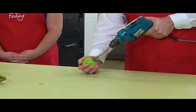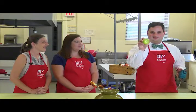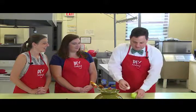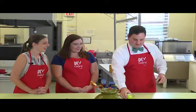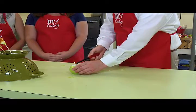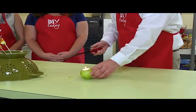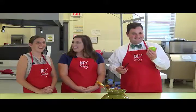And just go maybe about 1/4 to 1/2 of an inch in. And we have a nice little opening in the apple. And like I said, perfect for a candle to go into our centerpiece. Just shove a little tea light candle in there. How awesome is that? And you can use these to decorate all around the table for your holiday parties. Well, how neat.